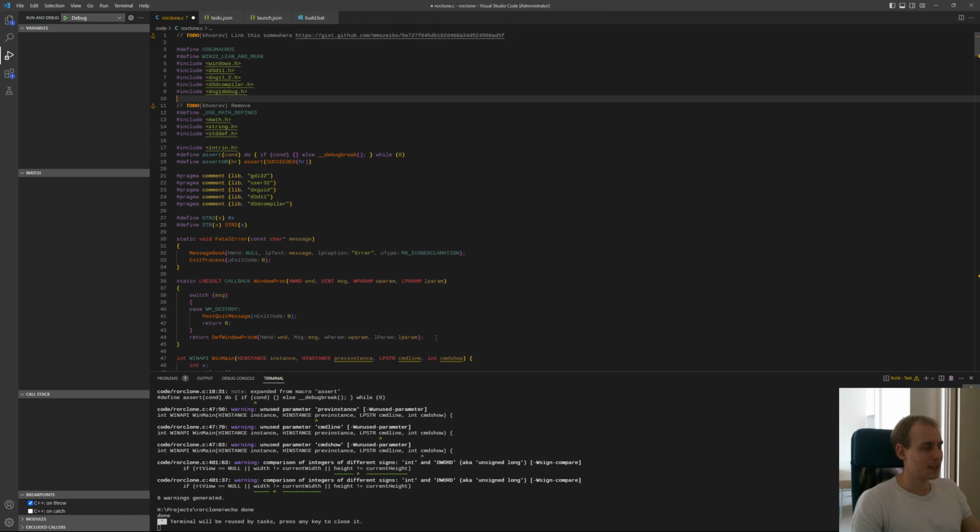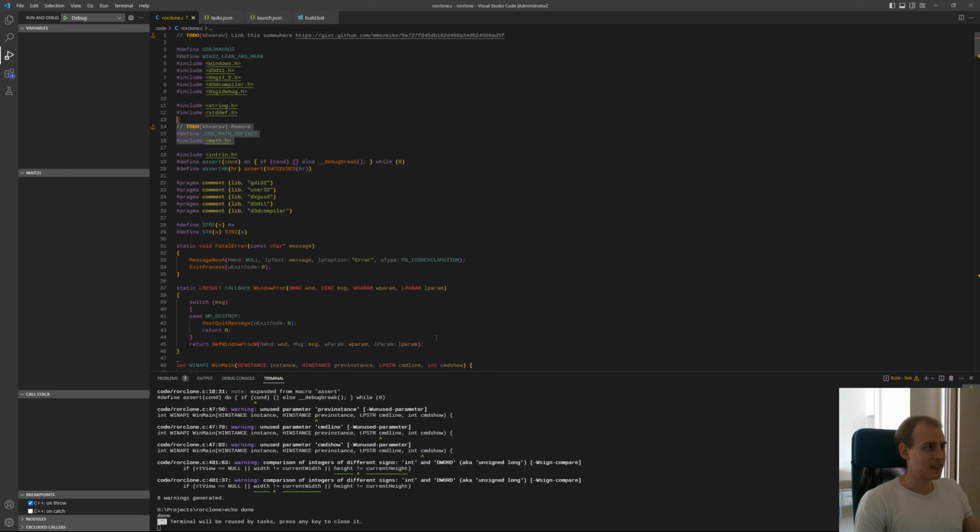That we probably don't need. Well, string has memcopy and stuff, so probably leave that. Yeah, probably leave these two. Math, yeah, math we don't need.